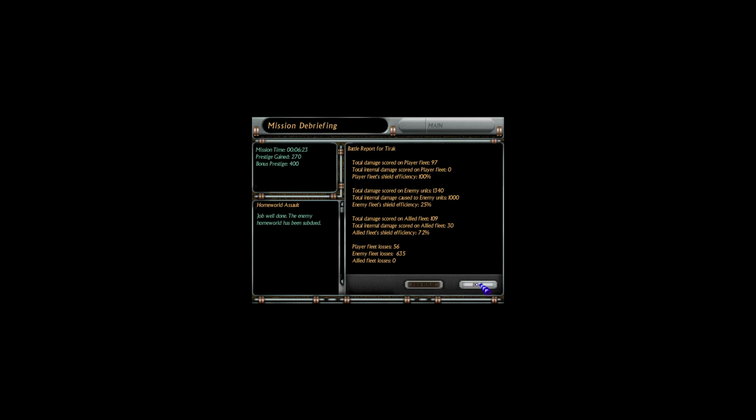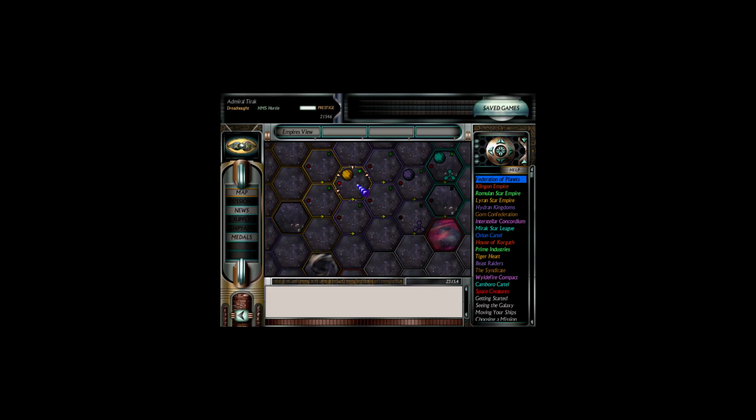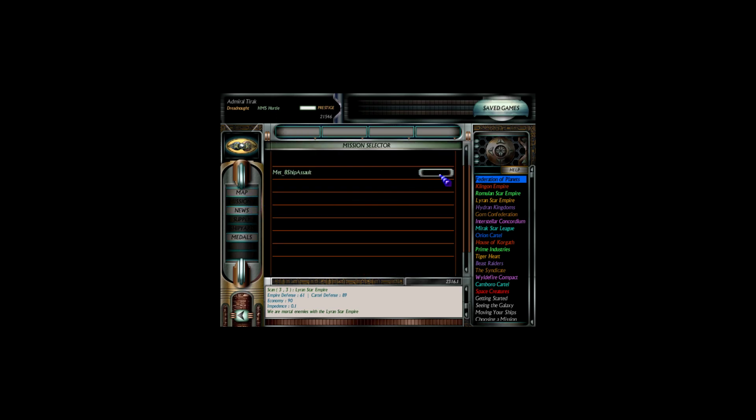We made 670 prestige for that one because planetary assaults are particularly lucrative. Empire defense is down to 61 because that's where most of their empire power comes from. Pop right back on, and it's a shipyard assault, of course. Because we had a lot of fun with this one, but now we've got to go to a shipyard assault, which is less fun.